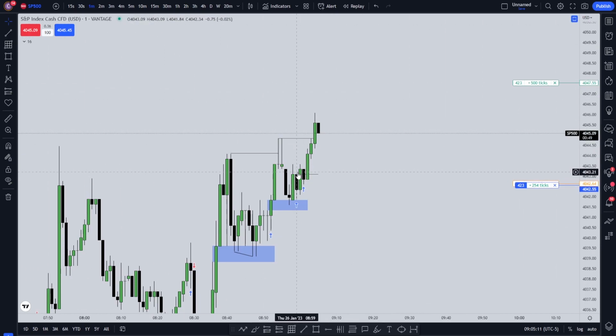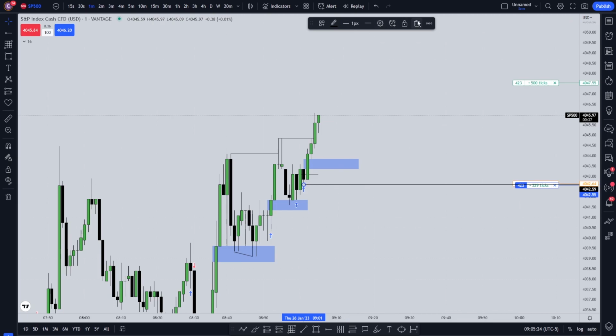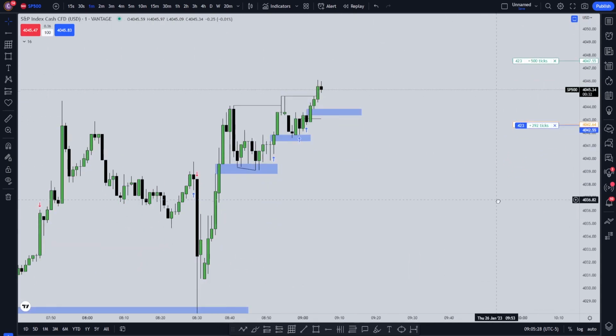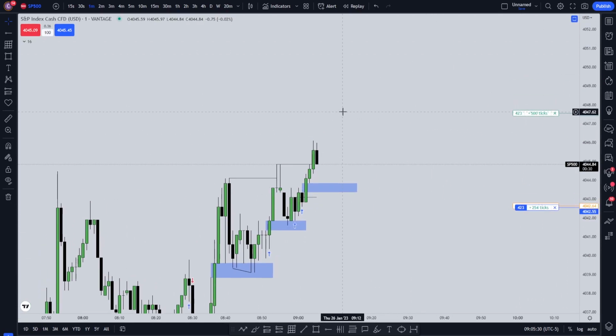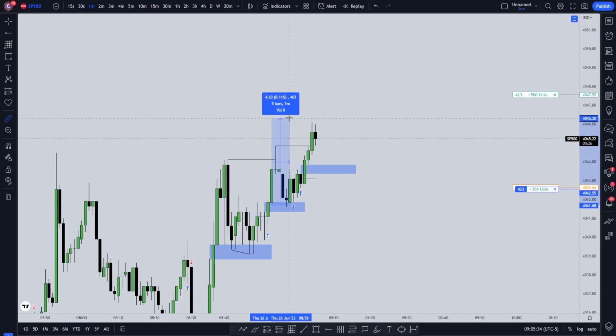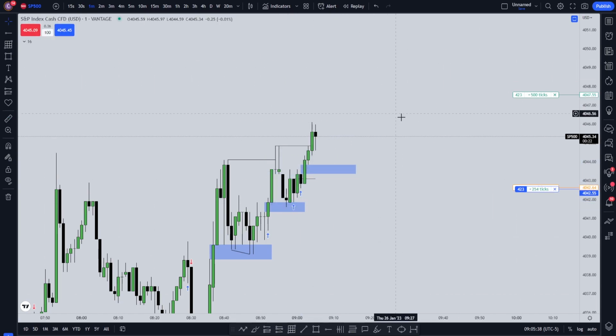So yeah, here's that fair value gap over here that we could potentially come to, and then here's that low, which is where my break even is, or around it. And yeah, we should now be going straight up to that 5 points, the 5 handles right up here. From this entry, it would have been around here, that 5 handles. But yeah, it's all good.